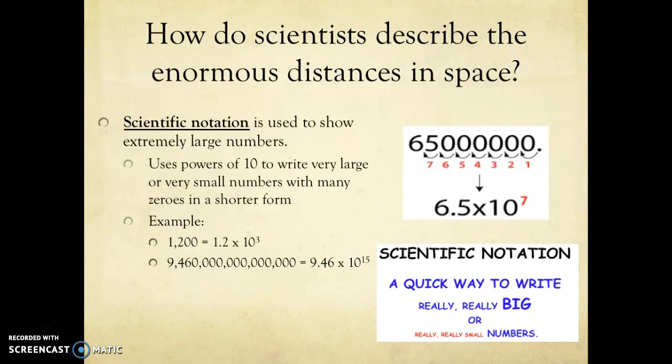So scientific notation is really important to help us keep track of big numbers and to be able to write them out and read them and understand them without having to go, what is that? Is that trillion, billion, billion, trillion? And having to sit there counting out the zeros. Scientific notation makes it much, much easier.